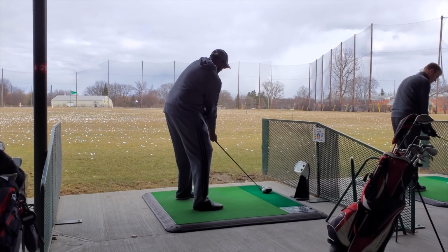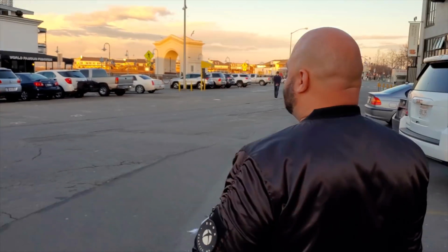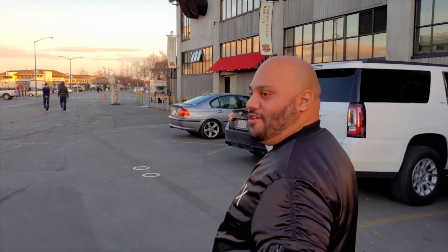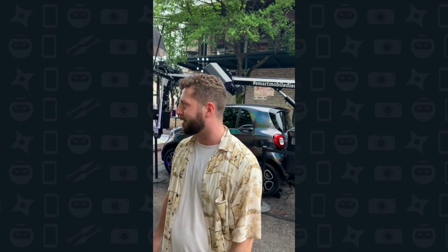The video mode for me has had major updates compared to last year's version, and I think in most circumstances, it's great. There is a super smooth video mode which knocks out majority of the shakes and jitters that you get from walking and shooting video. I think it's fantastically done, and also the onboard microphones are really good. It picks up ambient sounds and voices very well.